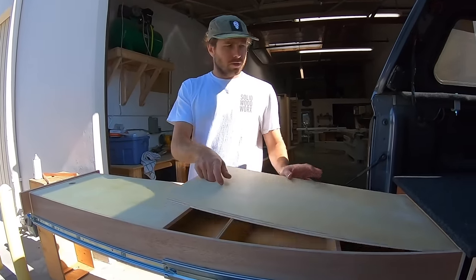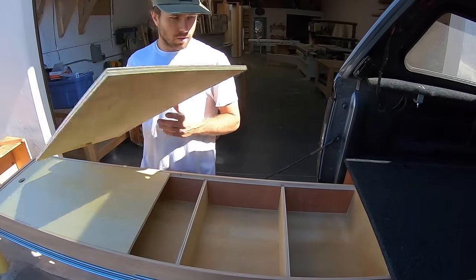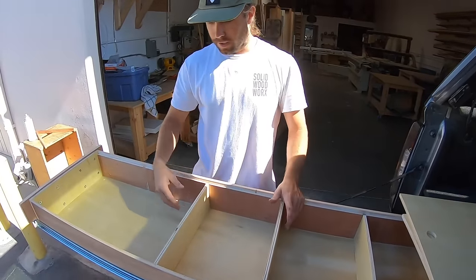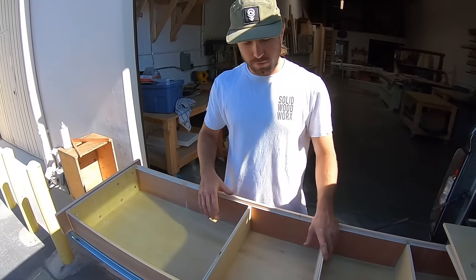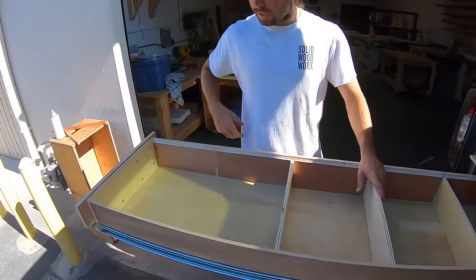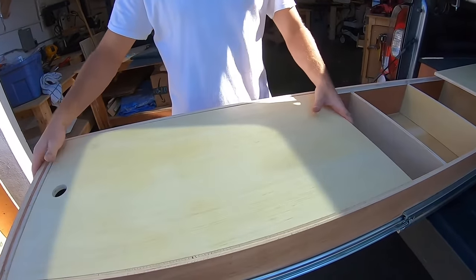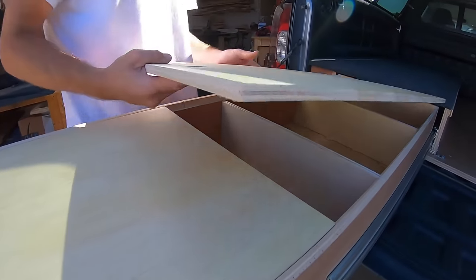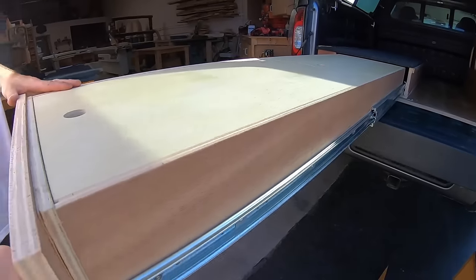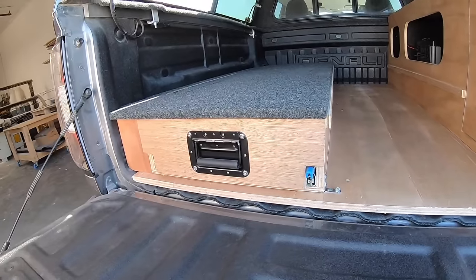My classic false tops are in here. I included three dividers for him — you can take that one out, you can take this one out as well. He didn't need this one because he's going to fit a stove in here. So you can fit all kinds of food and gear in here. He's a pretty minimal camper, so he just needed enough room under his bed to keep all this kind of stuff. Then your locking slide down, push it all back in, and it locks.